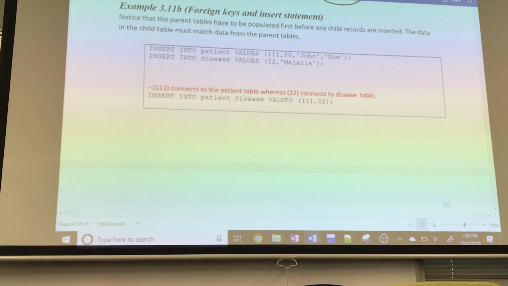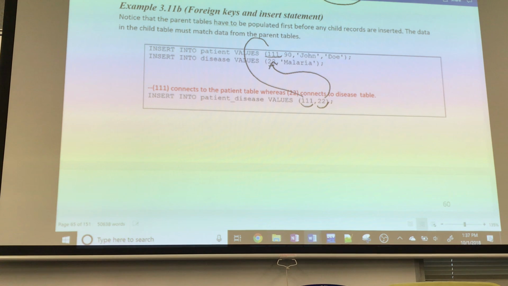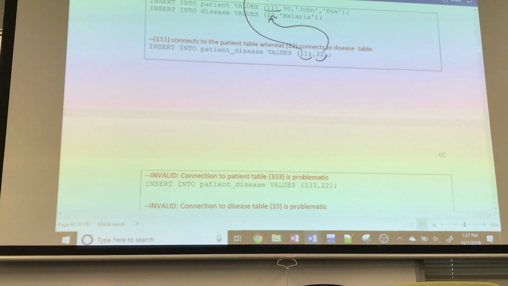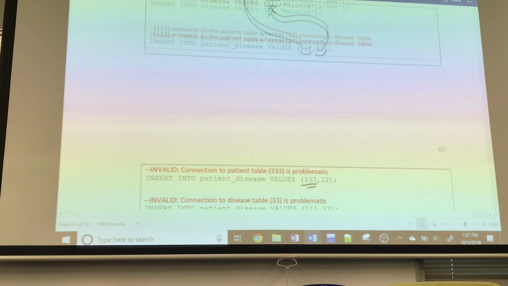All right, so here we go. Because we've added those constraints, look at that. I can put in, so there's a patient, there's a disease, and so something like this now makes sense, because that is connecting to the patient table, this is connecting to the disease table, and those two both exist. But then if I was to do something like this, 333, well, the foreign key constraint will protect me against putting in that bogus data.